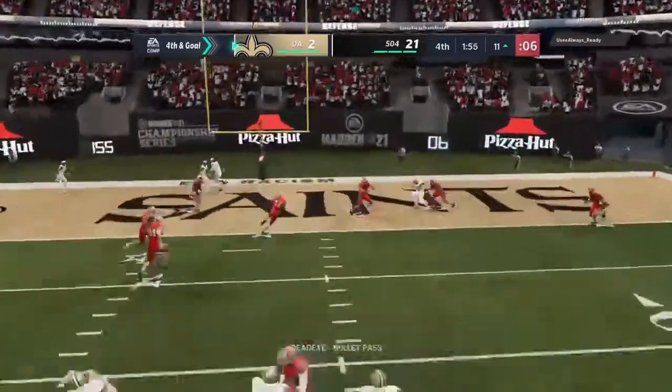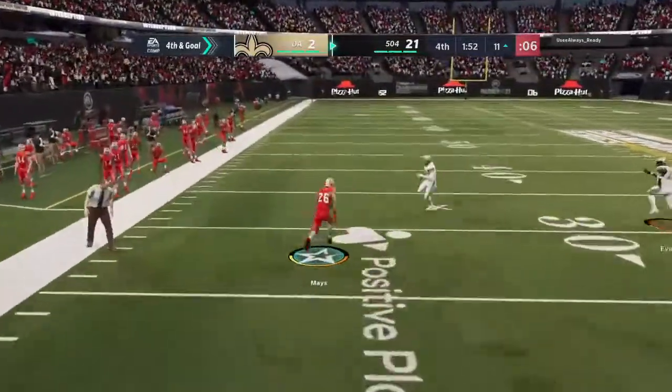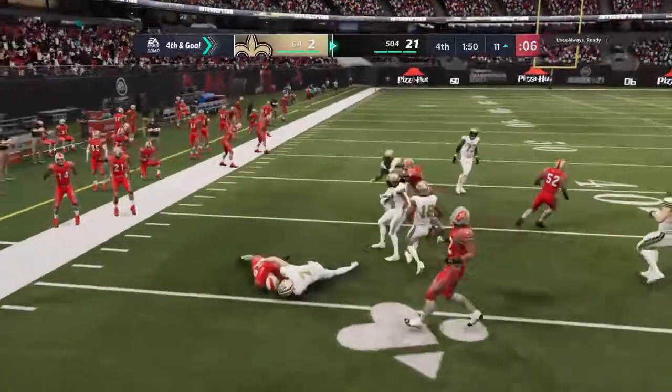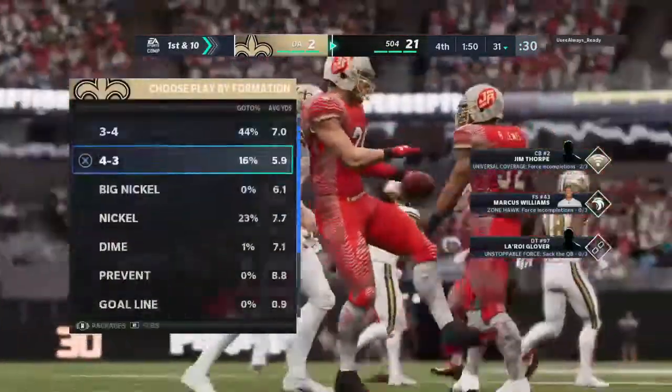Desperation time on 4th for Hill. And my goodness, another interception. Picked off by the former USC man, Taylor Mays. And a good return here as he takes it up past the 30-yard line.